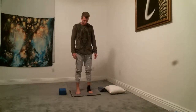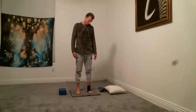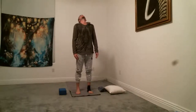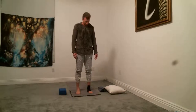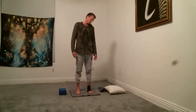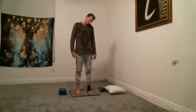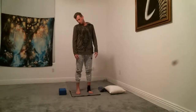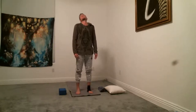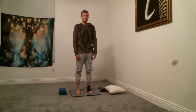Let your chin drop to your chest. In slow motion, begin to circle out your neck. Whatever direction you want to start with is fine. Just circle it out nice and slow. Notice any kinks in there, any tight spots. Next time you get to the front, reverse your circle. Next time you get to the front, bring your head back up to neutral. Shrug your shoulders up, back, and down a few times. Go the other way.